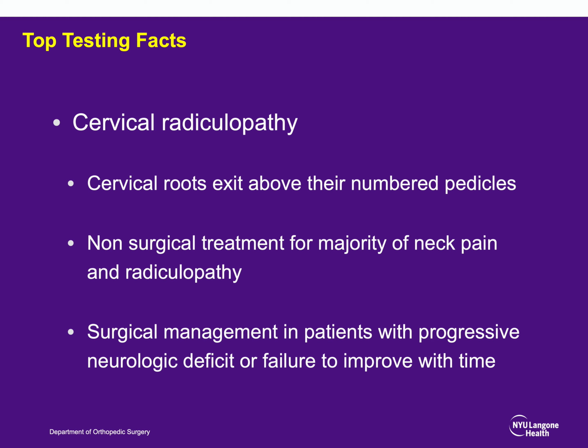But you should also know some of the concepts, especially when they're asking about radiculopathy. As long as someone is not presenting a progressive neurologic deficit, I would always say the answer is non-surgical, right? So if they give you someone with progressive neurologic deficit, boom, game over. Surgery is the answer, right?